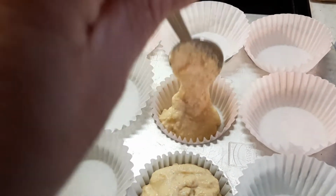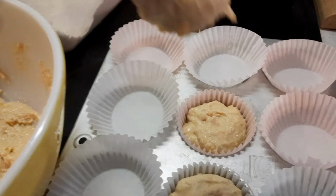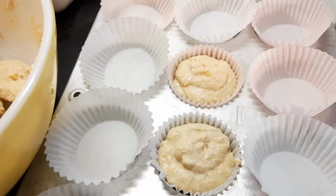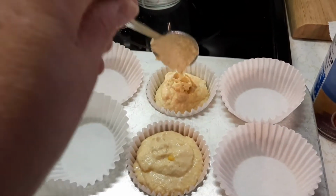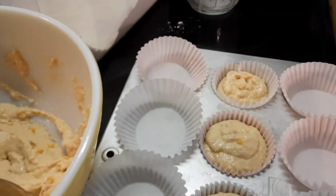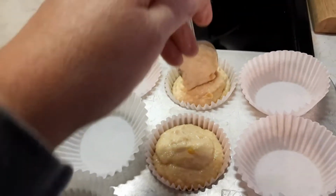I swear I think I'm Wonder Woman sometimes. I think I need more hands, I don't know why us humans were only made with so many hands. But I noticed through my cooking, and I'm going to leave that part in there. I'm not going to edit it out because this is real life. And it's fun when you make mistakes and show them, share them. And it's not a mistake. It's just that I thought, I can do this, you know. So I'm just breaking up some of this corn. All right, guys. I just wanted to add that bit in there, and we'll get back to the recipe video now.